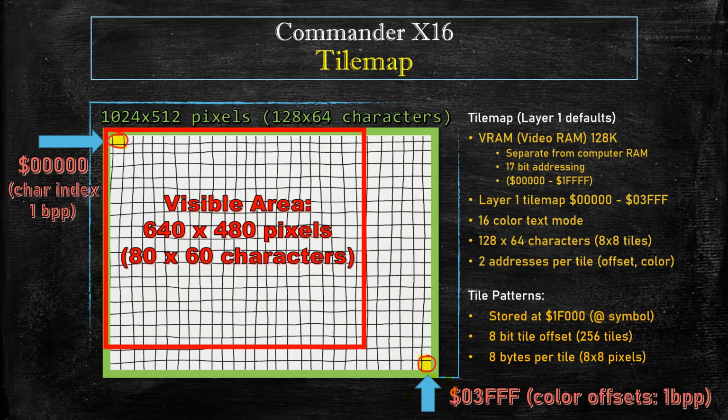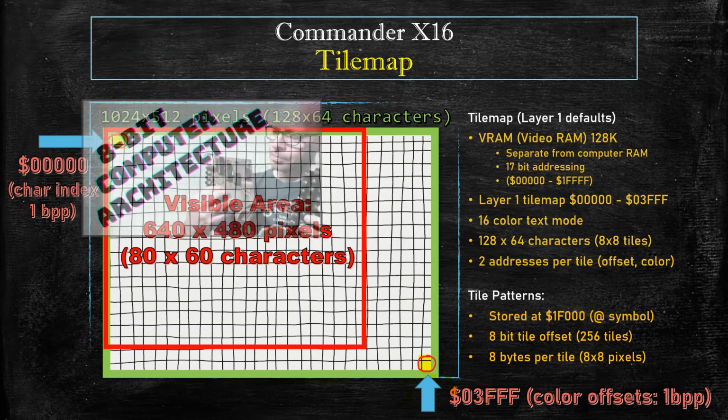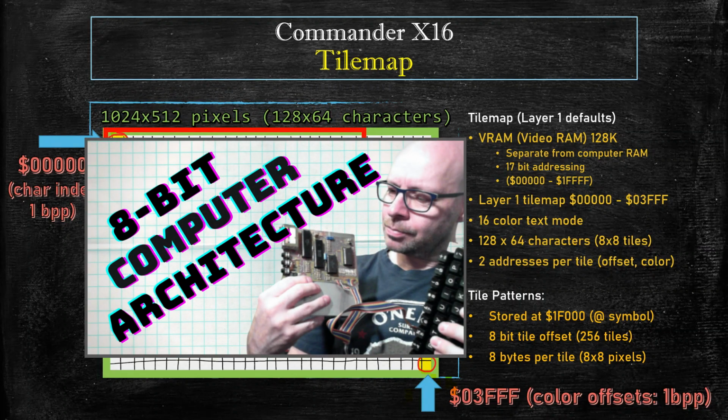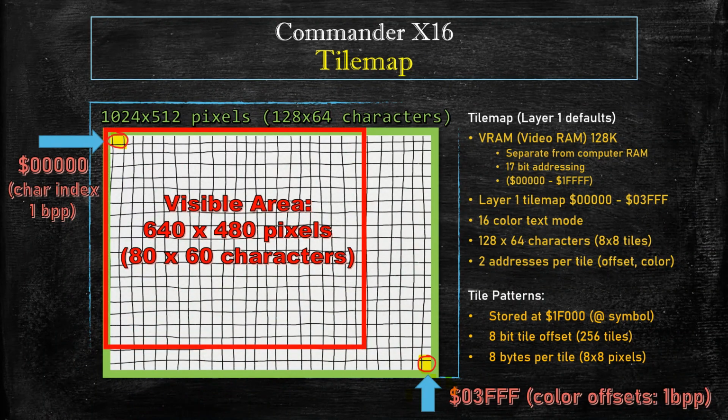And if you don't happen to be familiar with the architecture of 8-bit microcomputers, you may want to go back and watch a video that I made where I explained how the architecture works in an 8-bit microcomputer. But that's essentially how they would normally work. There would be ROM memory and RAM memory, and when you wanted to access or modify any values in the random access memory, you would simply access those memory locations directly. However, with the Commander X16 computer, it works a bit differently.